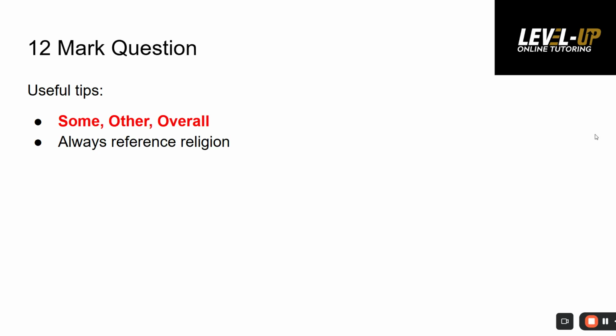Now, this isn't as crucial in the 12 markers. If you were to embed a quotation into your sentence as you were writing, that can still give you your evidence marks. However, you don't want to do that all the time. Making sure that you have references to the religious texts or the person who said that quotation is crucial to maximize your marks. Making sure then that you are using religious teachings throughout. You do not need religious teachings for every single point, but making sure that you have at least one quotation or at least one story per paragraph. That won't get you full marks, but it's going to get you more than 9 marks.